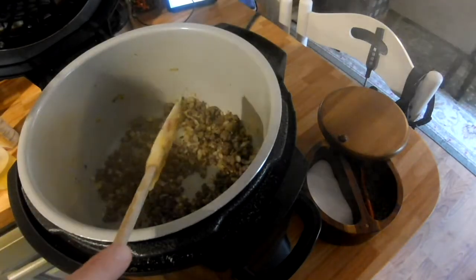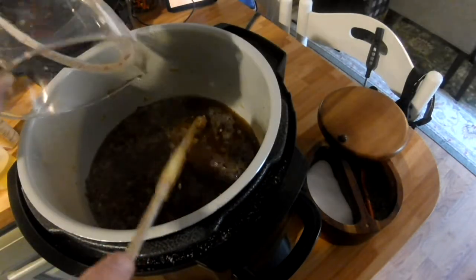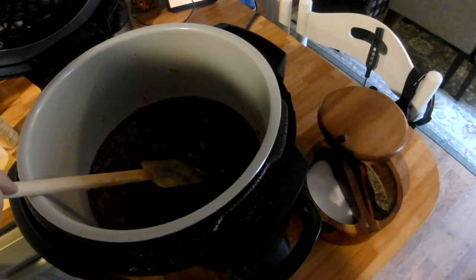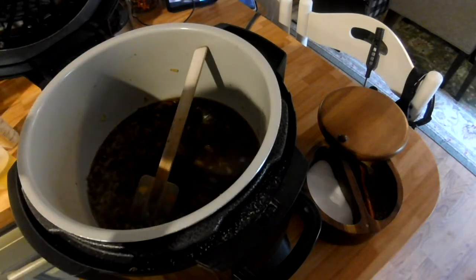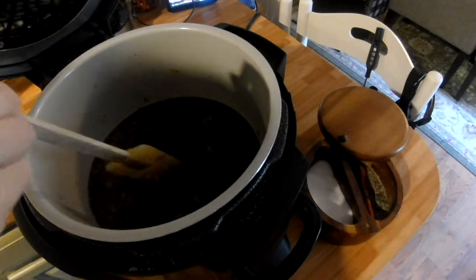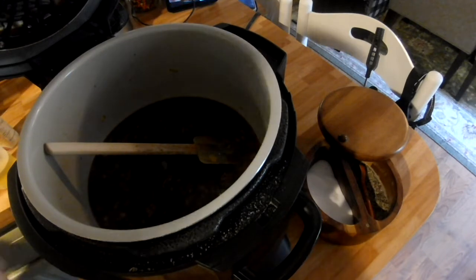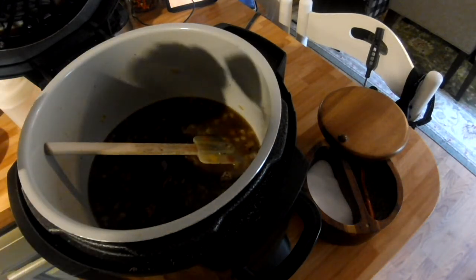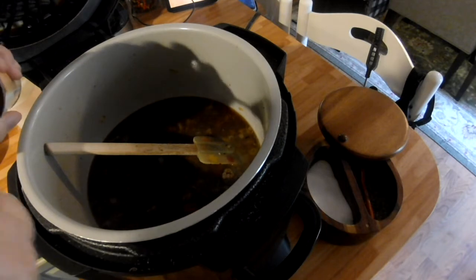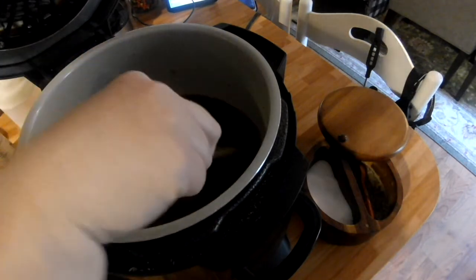I'm going to add a little bit of the beef broth. Just get anything that's stuck to the pan off, we're all good because we didn't do the beef in here. So that is 2 cups of beef broth that I just added. To that we're going to add about a teaspoon of Worcestershire sauce. And I'm just going to eyeball this because less things to wash, right? We're also going to add a half a can of tomato paste. Get the garlic off of there. And this is going to give it a lot of good flavor and color. Okay, so we're just going to give this a stir real quick.